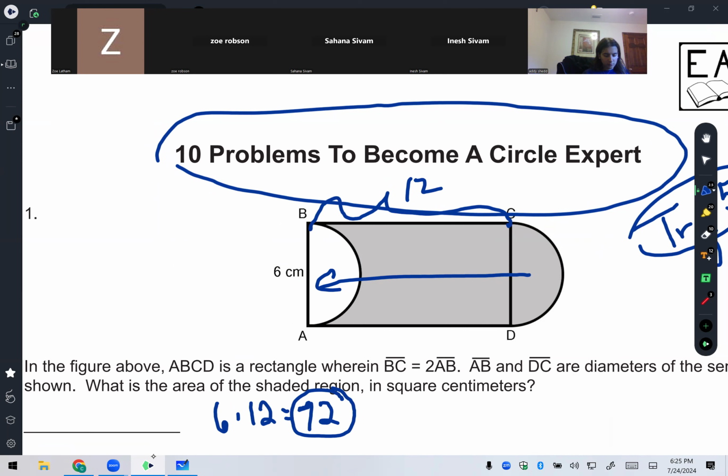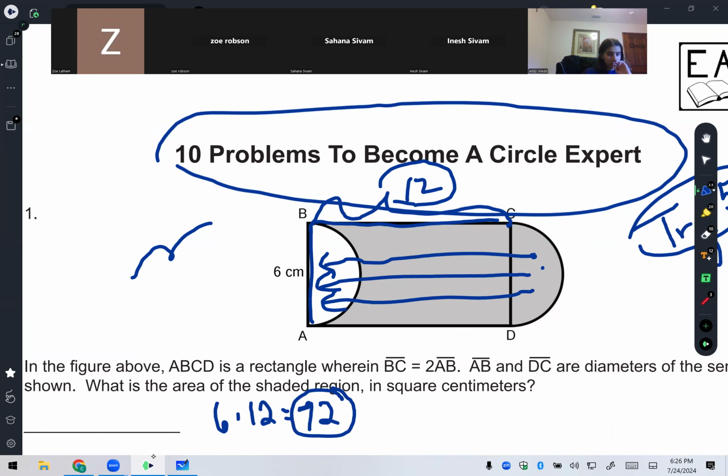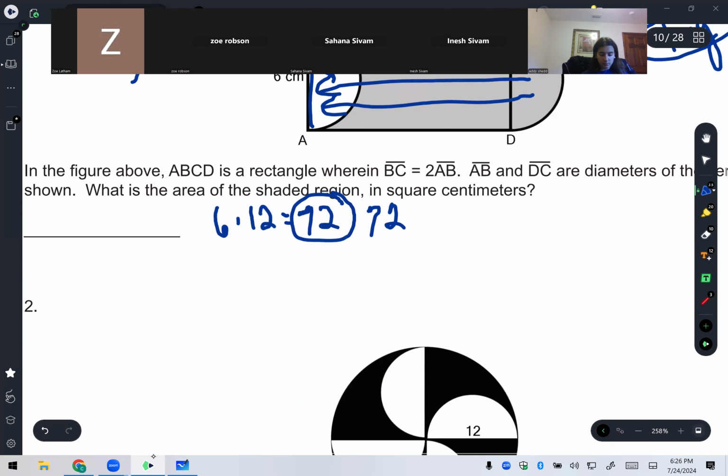So in the figure above, ABCD is a rectangle, and BC is twice BA. So if BC is 12, and this is 6, now do you see this half a circle? It looks like a basketball court to me. I could fit this right in here, so I don't have to add it on and then subtract it off. So to fly like an eagle above the problem, you can just see that it smoothed in there and you would get 72. And I'm assuming everybody sees that one. That's not so bad. But you want to work smart.